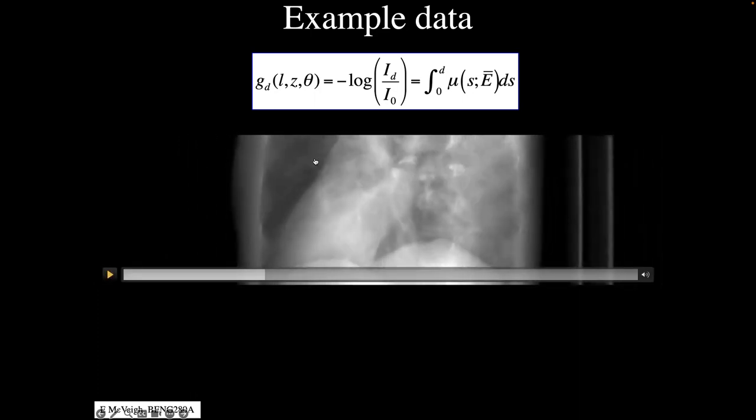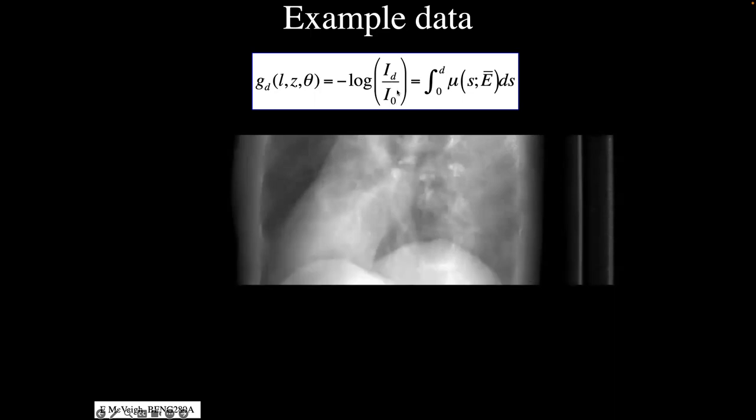So one question you might all wonder right now is, well, how do you know what this number is? Like you're saying, we're dividing by it. What is that number? And the way you get that number is at the beginning of each day, somebody does a warm-up scan on the scanner and they image air, right? And so I naught is the value you get when you turn your scanner on and there's nothing inside, right? It's just the photons go straight to the detector. And so you make that measurement every day. And that's called an air scan, right?